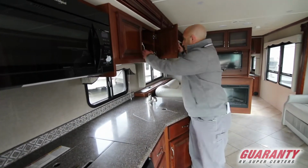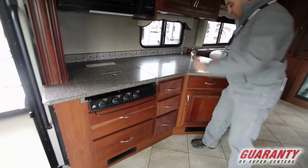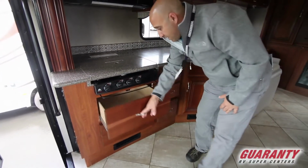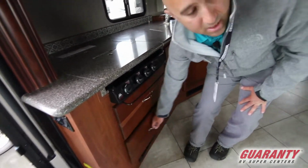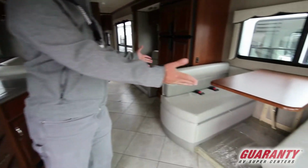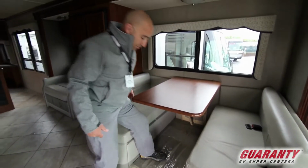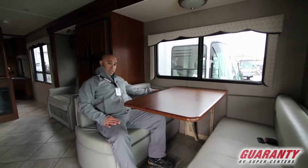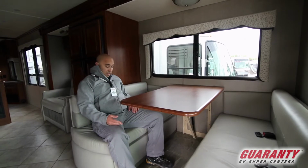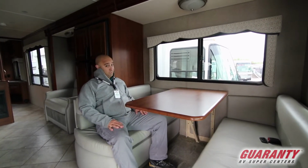Not to mention lots of storage space up here for pots and pans and plates, and more storage space down here below for maybe some larger pots and pans, right? You do of course have a beautiful, very large dinette, and as you can see, if I'm sitting in here, there is plenty of room for another person to sit right over here, and as you can see, there's no chance of me knocking knees with anybody or trying to play footsies with someone I shouldn't be.